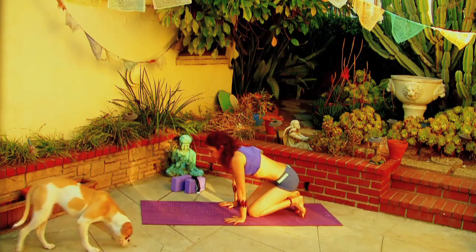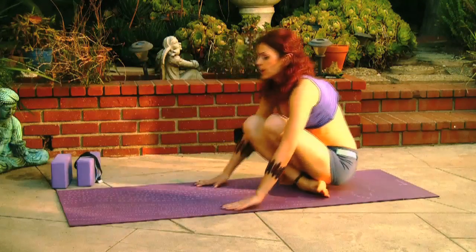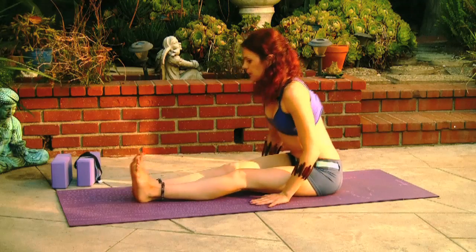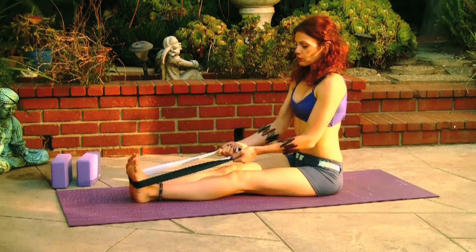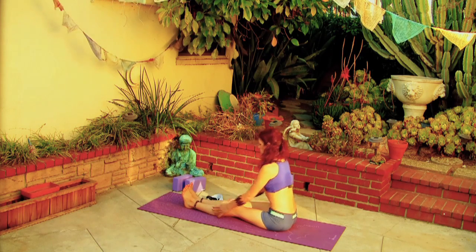And let's bring the knees on the floor. So from crow, let's cross the feet. Bring your legs in front of you. Sit. And here you can use a strap to wrap around your feet if you can reach your feet, or you can grab your shin bones.